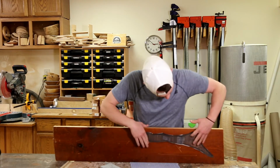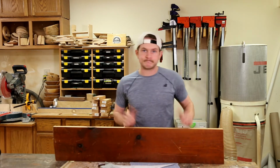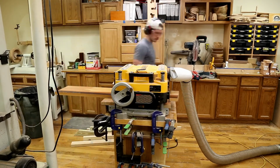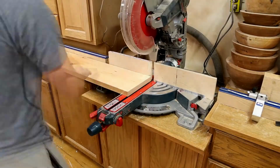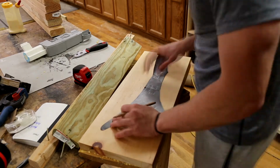So I'm gonna have to glue this up to double the thickness, and then we should be ready to go. The piece of pine I have is not quite thick enough to be the stock on its own, so I need to mill it down to half its final thickness and then glue 2 pieces of it together. Here I'm just cutting my board roughly in half for glue up. The stock pattern is traced onto the wood and then cut out on the bandsaw.